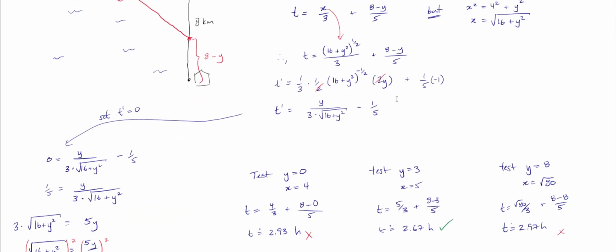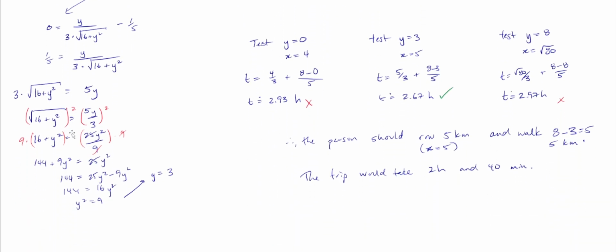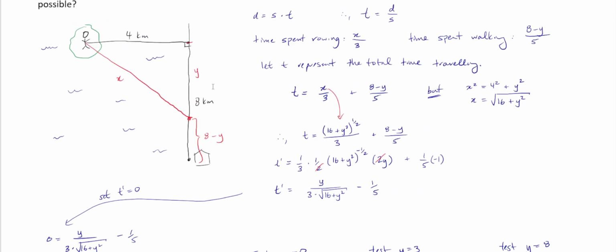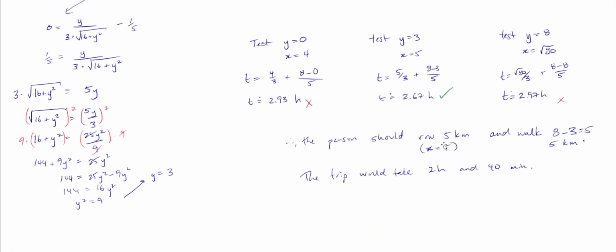Okay. And then again, we found our total time. We minimized the total time by taking the first derivative, setting it equal to 0, finding out what our y value is. Then once we found out what our y value is, we were able to find out what our x value is, and then test out the extremes to see which one is the best option. And we can see it is, in fact, when we optimize. Okay, so that's how you do that question.